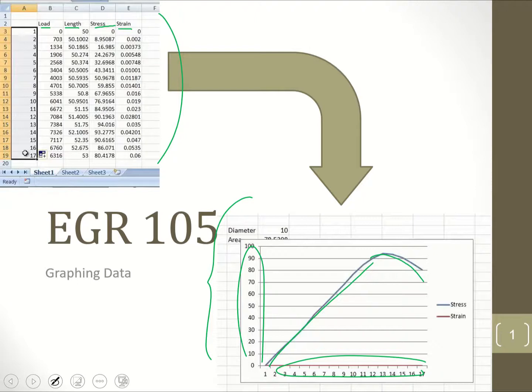We typically look at the relationship between our independent and dependent variables. Sometimes we use it to predict results, it helps us predict results on things and things like that. So those are some good reasons why we graph things.